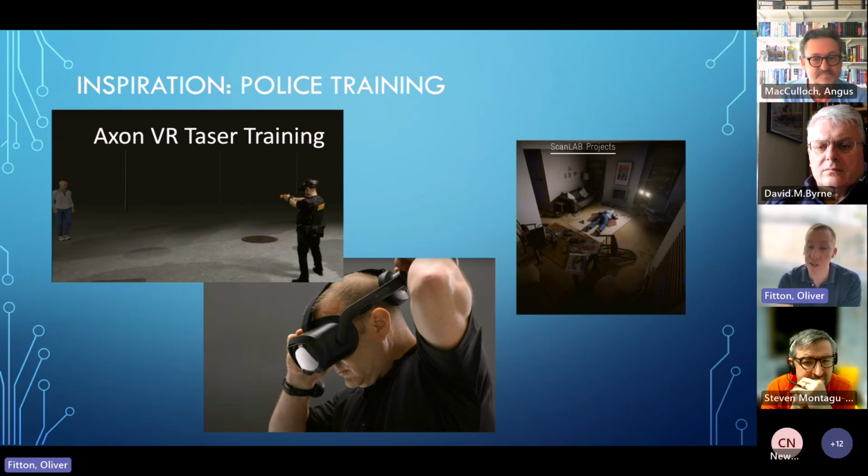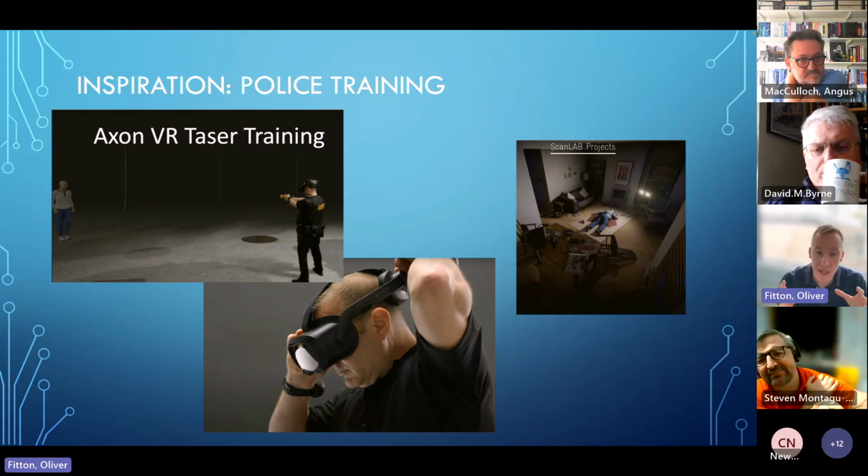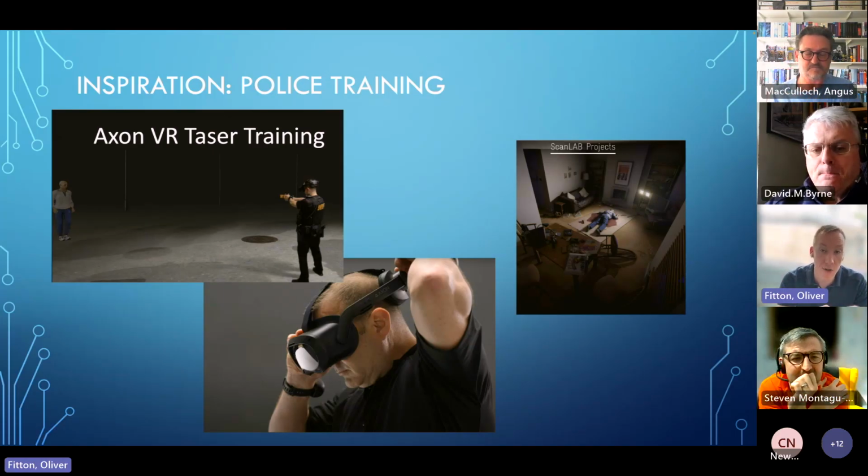But what I have experienced is a virtual reality crime scene. Not specifically the one that you can see on the screen there, Scan Labs. That's quite a new, really high resolution one, actually. It looks really great. Mine didn't look that good, the one that I saw. But these are some of the interventions that are being built up to assist police officers in their training. I specifically went through a version of the Scan Lab stuff, a crime scene that was dedicated to the training of searching for digital evidence.